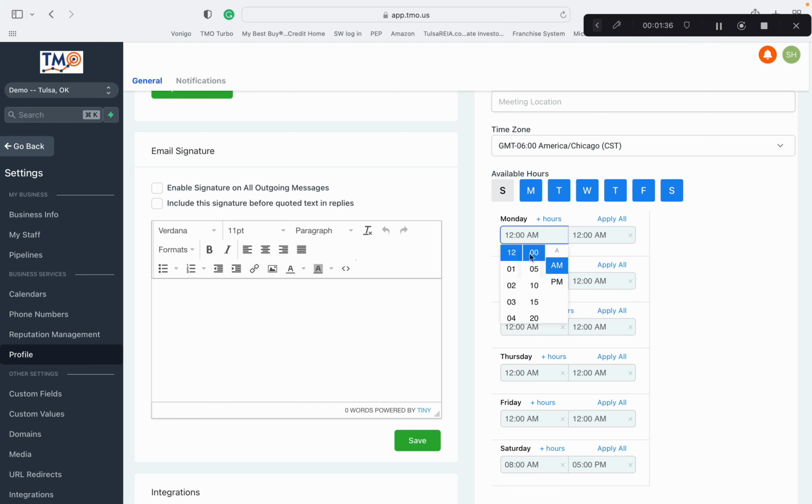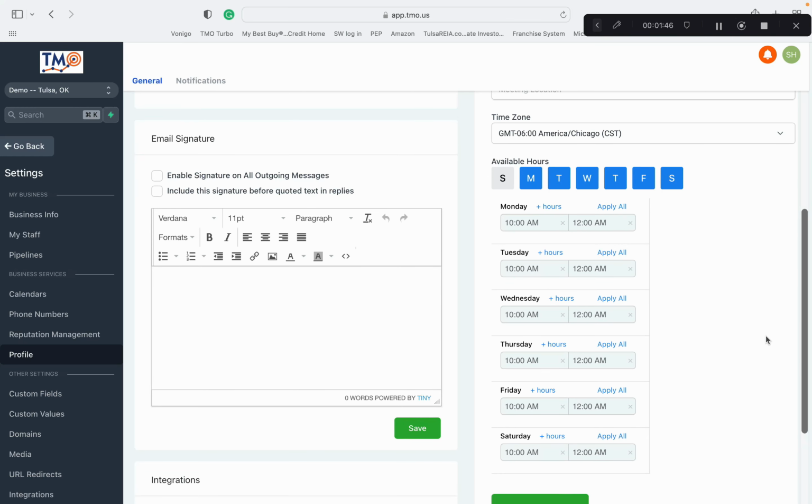Really cool is that, let's say you operate the same. You can just go to whatever, 10 a.m. to 12, and that changes the date. So these calendar times are extremely important. If you're sending it to people to book themselves, then you want to make sure that lines up perfectly with what you're planning on doing.